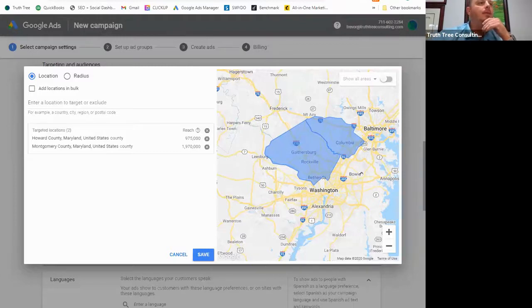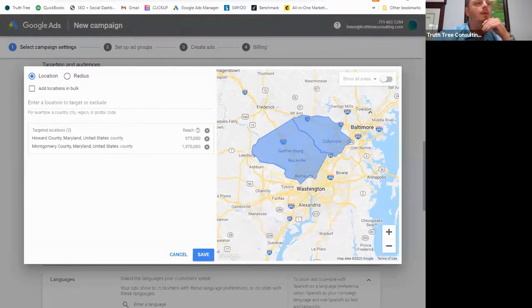You can see here that Baltimore and Washington are not tagged right now. In normal times, a lot of people work in Baltimore or Washington, D.C. And when people are at work, believe it or not, they're not always working. Sometimes they are looking for summer camps or shopping or doing other things. So it's important to have a larger search area than the specific area that you target for a lot of different reasons. But the main one is where the parents are when they are searching.